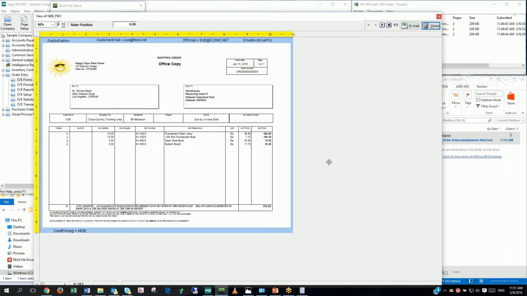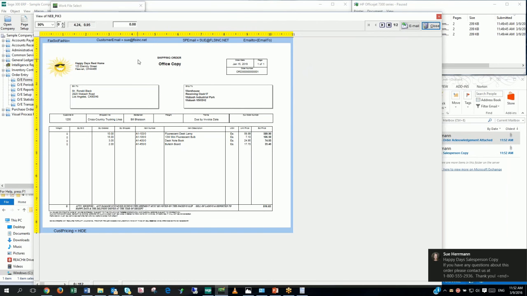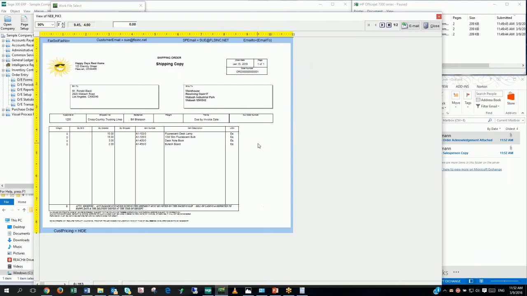If I go ahead and click on my view, I'm coming into the first order, and it shows me that this is the office copy. And if I hit this little arrow here, it will actually spool through those 8 different copies of order number 1. So you'll see a salesperson copy, a shipping copy. Notice on the shipping copy, we have actually hidden pricing, and that was all based on some logic that they gave me. If I go to the packing slip, we have also hidden the pricing. If I go to the customer acknowledgement, we have this nice little gray bar here that says, thank you for your order. And I could continue to spool through and see a number of different copies here, including the salesperson copy.